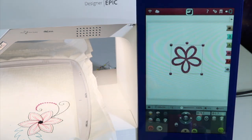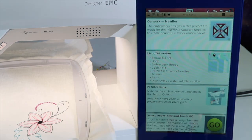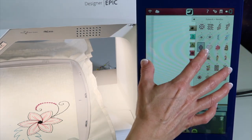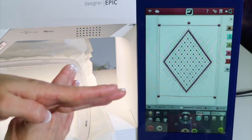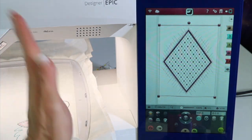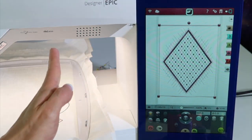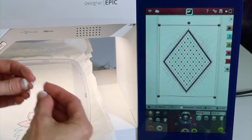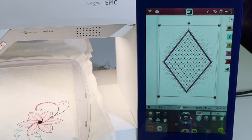Let's go back to the other cutwork option — cutwork with needles. This is where you need to purchase actual cutwork needles. We'll pick a design. You won't technically be able to see the cutwork until you stitch it, but what happens is the needles have chisels on them. There are four needles total, each with a chisel aiming at a different angle. So it cuts all the vertical areas, then you switch to needle two which cuts at a different angle, and before you know it you've got fabric cut into the shapes you're doing.